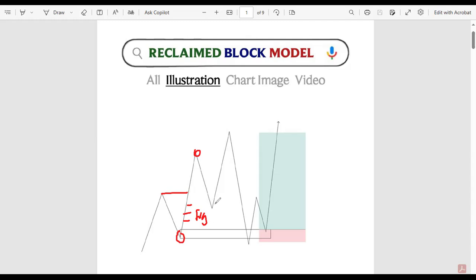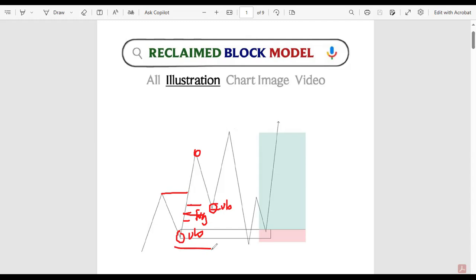But what happened is price just ended here. Why? It may be because price only filled the fair value gap and decided to go higher, or it may be because there was not enough strength for price to keep going lower. After that, you see price created this new higher low. At this point where we have a higher low, this is where price may create another order block. So now we have two order blocks, the first one and the second one, and we always know the best order block is the one that is at the discount level.